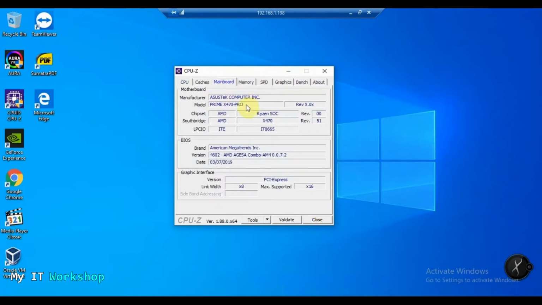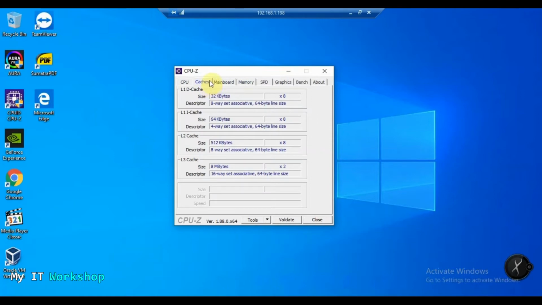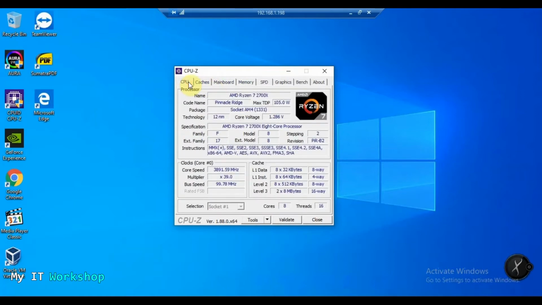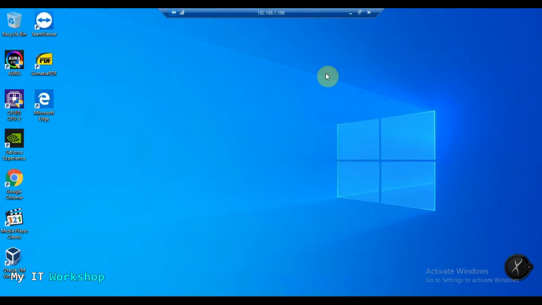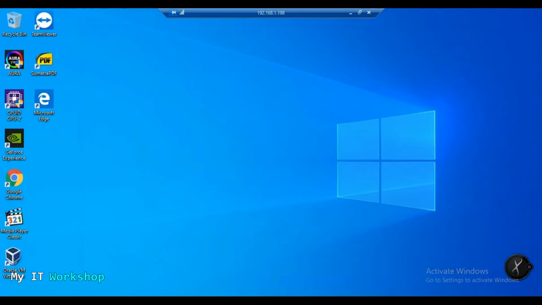Okay, so you can see the motherboard is another model. I'm just showing you that this is another physical computer. Again, if you do this in a virtual machine, it doesn't make a difference, it's going to work as well. I'm just showing you that I have this on my local network. As you can see here, VirtualBox is installed and Ubuntu is running. So I'm going to open the Ubuntu virtual machine so you can see what's going on there.